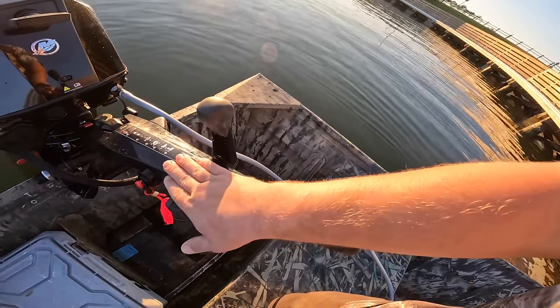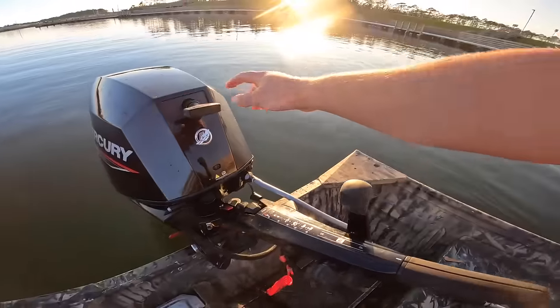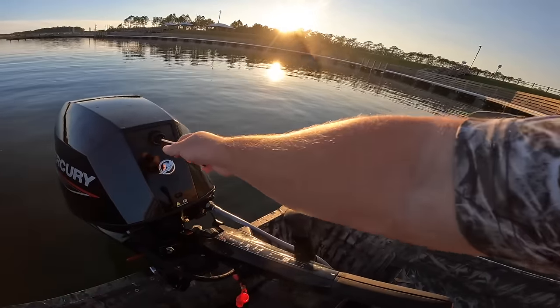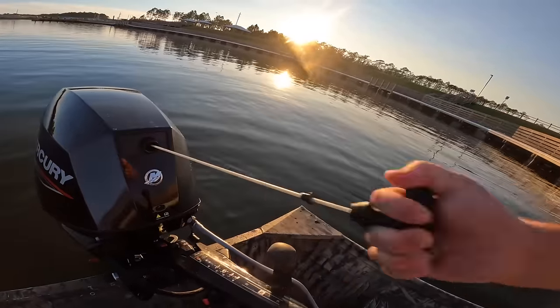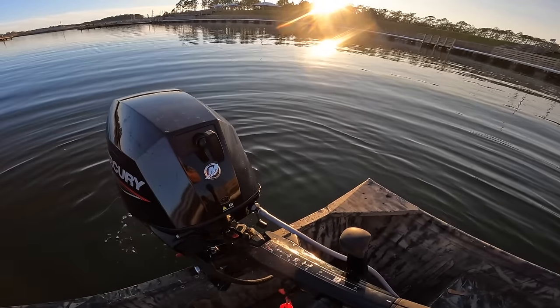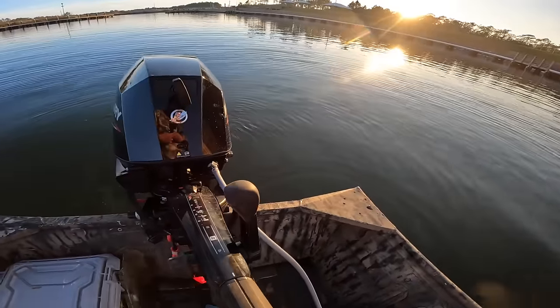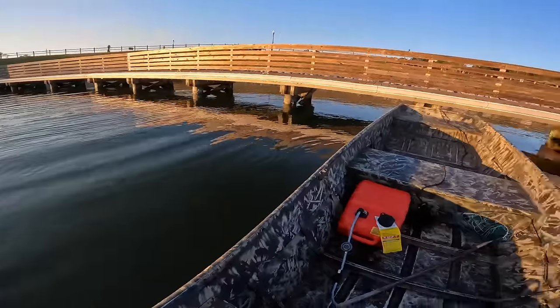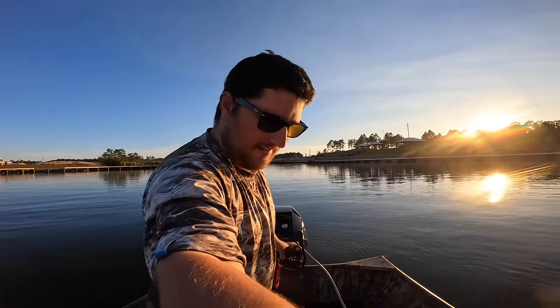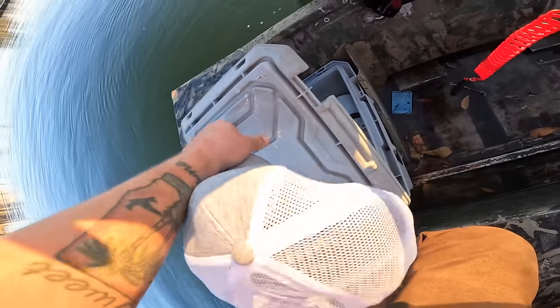In neutral or zero throttle. Lanyard's attached there. Squeeze primer bulb and 1, 2, what the heck, 3, 4. Okay, 4 pulls. That's not too bad. Loaded on the trailer, y'all. What an eventful trip. I tell you that. Not what I expected, but at least I had the proper safety equipment on. And I thought I lost my hat, but I just put my hat in the safety box. So that's good.